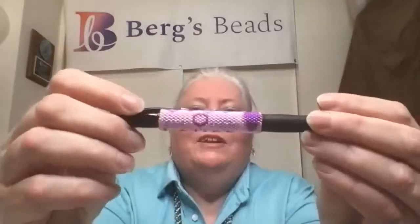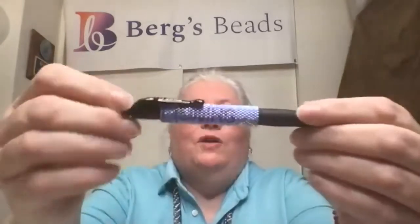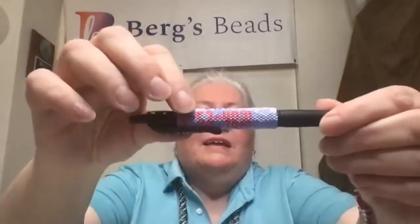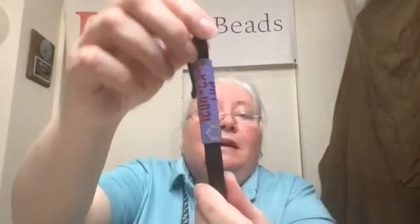And especially for Valentine's Day, here is a You Are Loved pen. You can always have these customized. Now I have two special new ones that I just started. This one is for a wedding day. So you have wedding day and then a date. As you can see, my date is going to be a few years out. And then at the bottom, I also have two rings. This is fully customizable. So if you want to put a couple's name on it or whatever, this is $75.